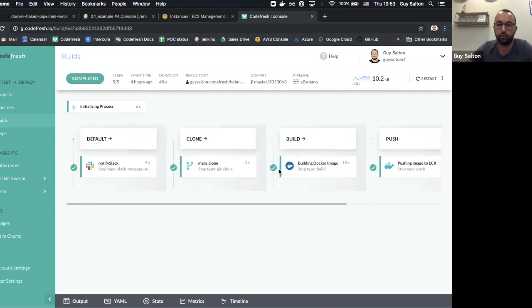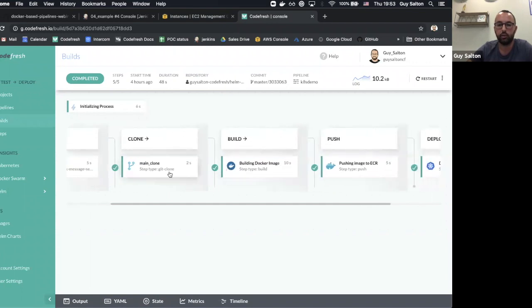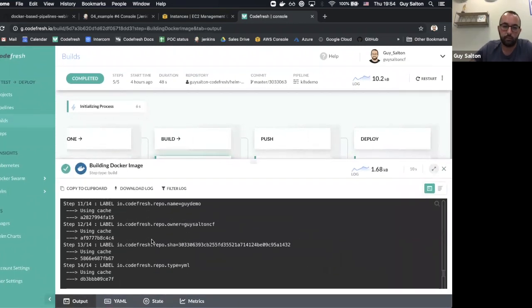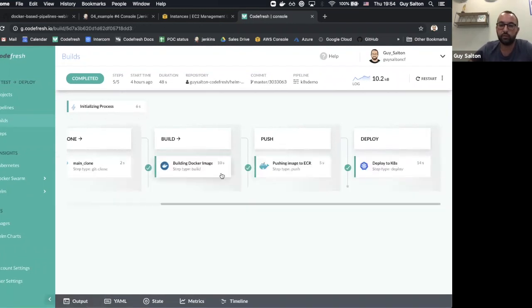So for example, if you look at this pipeline that I had here, that started with cloning my repo, building some image, then pushing it to some registry, and finally deploying it to production, you see that it uses the cache for building the image for every layer. So in terms of speed, that can be really fast. Also, every Codefresh account gets a free private Docker registry. And this Docker registry is not limited at all in terms of image sizes and number of images. So every image that you build as part of your pipelines will be automatically pushed to this registry.